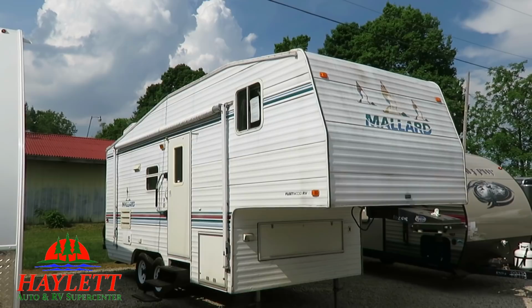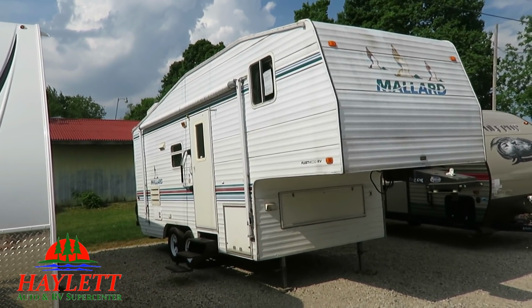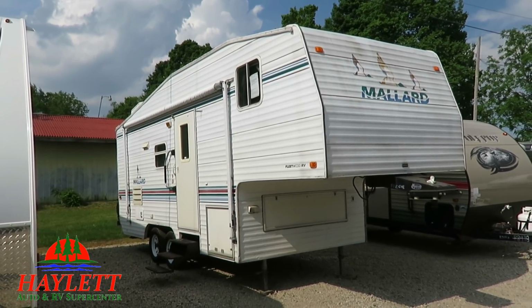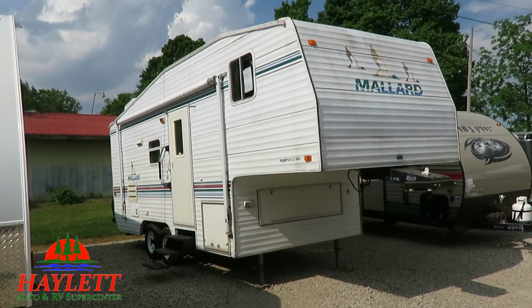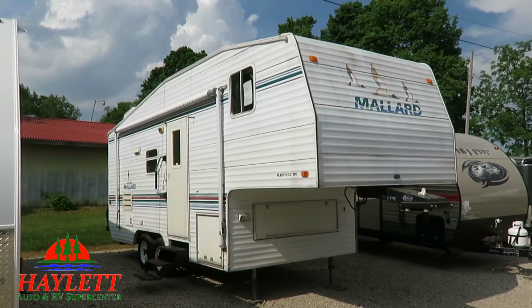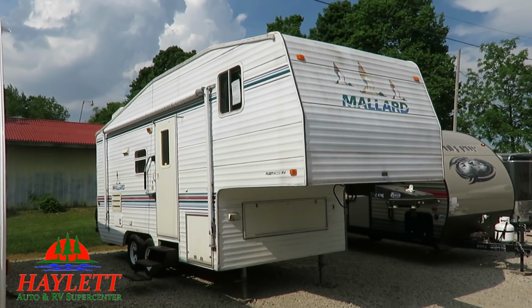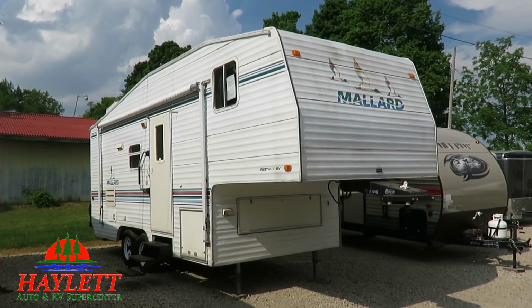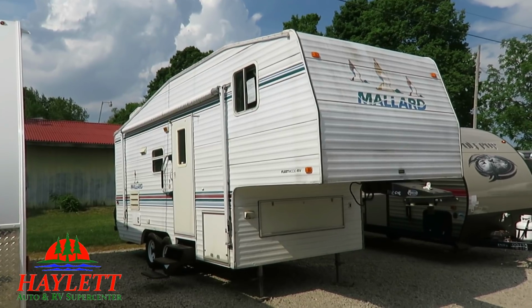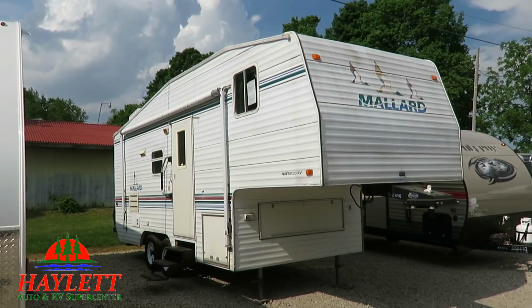Essentially, here's the backstory on this one. Let me explain a little more clearly. Let me back up. This RV sat unused in a barn for the past 3 years, so it's been protected from the weather, thank God. It was a husband-wife pair, and they did a ton of traveling on this thing, and they spent some decent money on some smart upgrades to keep it in top shape. Unfortunately, the gentleman of the household is no longer with us. This is the last piece of their life together. Sadly, it's kind of a sad story, and she's finally ready to let it go.